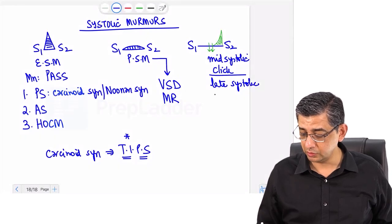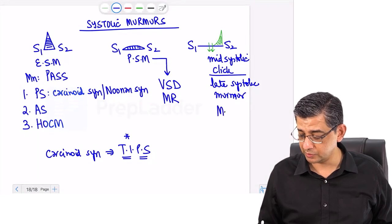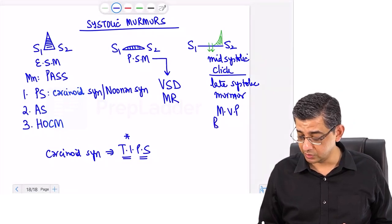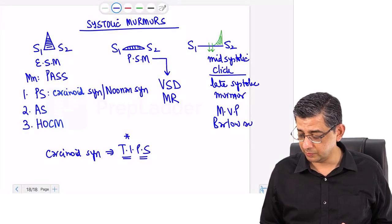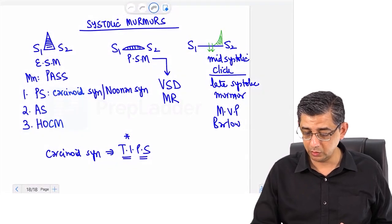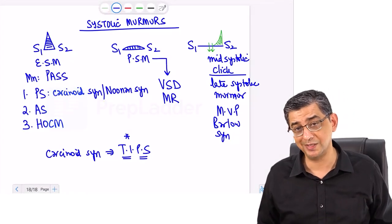Now that is obviously on the examiner, that he does not want to write the word mitral valve prolapse. He wants to write floppy valve syndrome, or the word Barlow syndrome. I mean, they love to ask about syndromes per se. So wherever possible, I try to incorporate one. Even in pediatrics, there's a huge list of syndromes that you need to remember. So I'm being selective about what you need to understand.